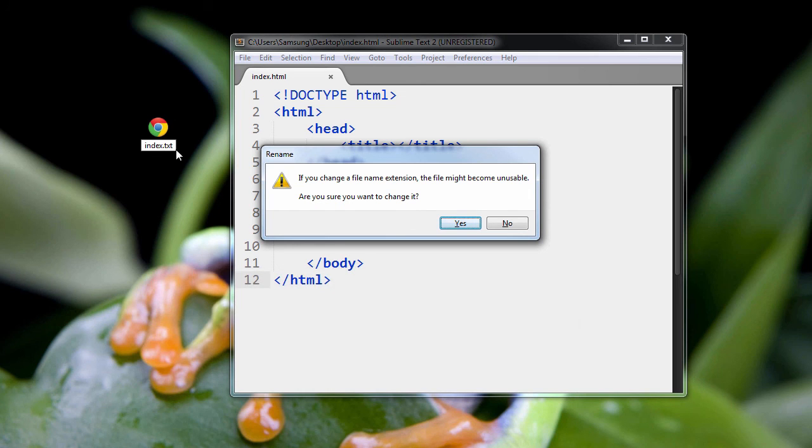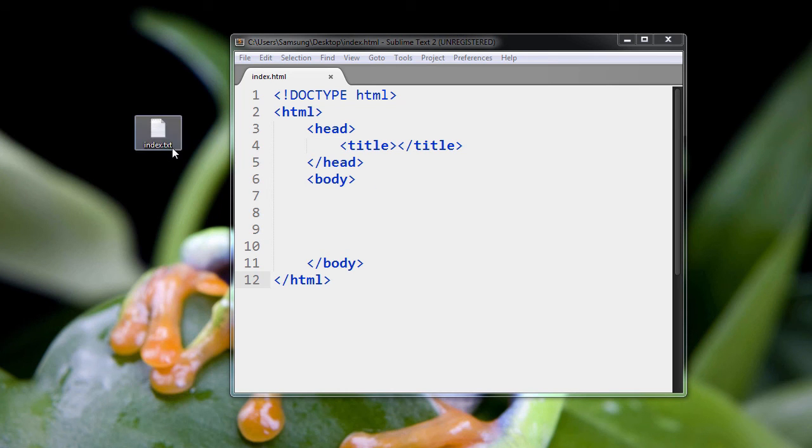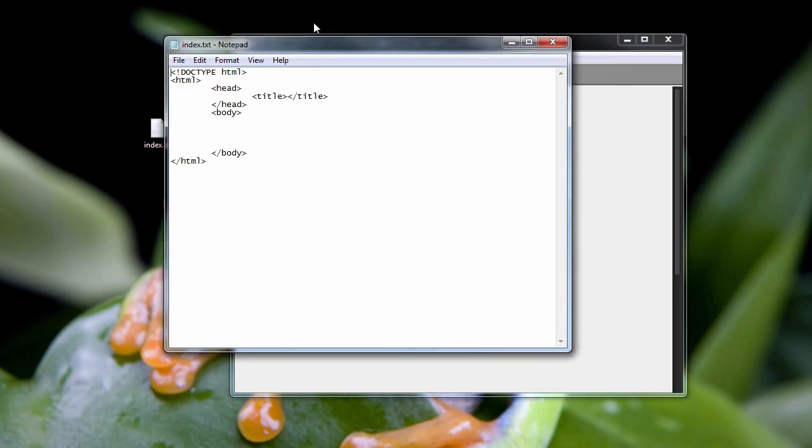You see the icon here? This is the Chrome browser icon, because Windows knows that it was an HTML page, so it said, well, the default web browser should open this document. So it showed us the Chrome icon. Now that I'm changing it to .txt, watch what happens to this icon. Because we changed it to .txt, Windows now changes the icon to the Notepad icon. See that? And if we double click, it launches Notepad.